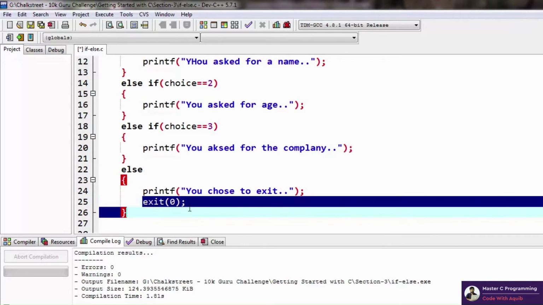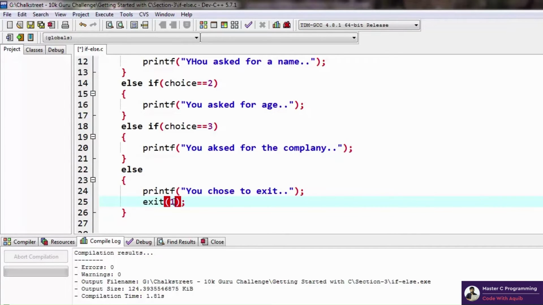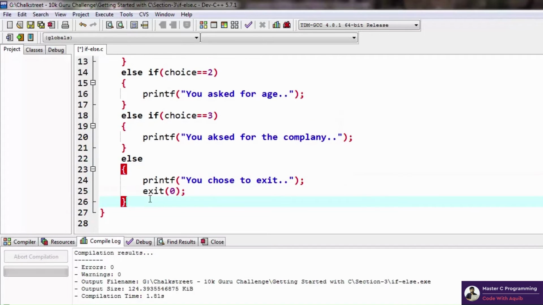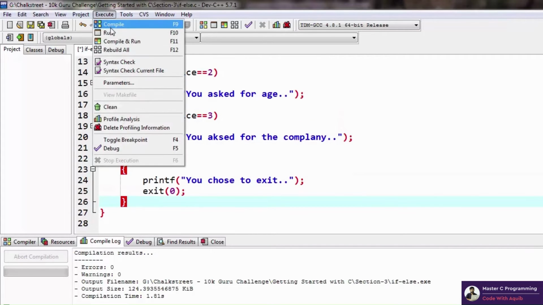Because what happens is that if you enter a 1 or a negative integer here, the operating system actually searches for the error which caused this program to close, right? But while we are passing 0, we are telling it that, hey, don't worry, we closed it intentionally, there is no error, right? So that is what the exit function looks like. So let's try the code out now then.